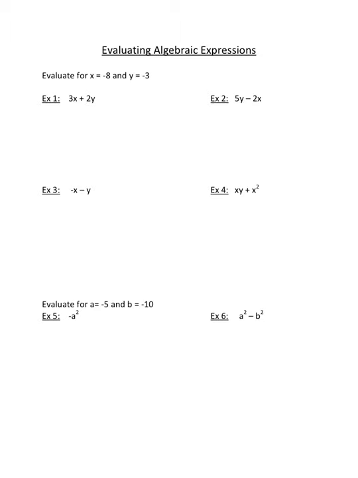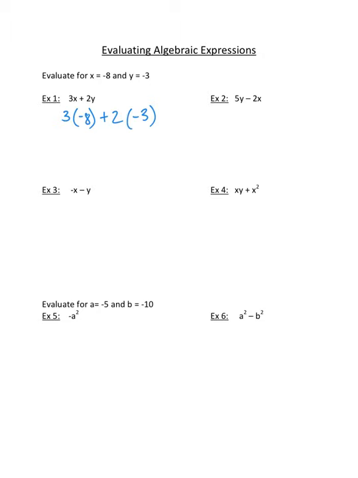So one thing is when you're looking at problems like example 1 and the number 3 is multiplying by x, when you replace the number for x, try to use parentheses as showing multiplication. Okay, so try to avoid using the dot or the x if you can. We tend to use parentheses to show 3 times negative 8 and 2 times negative 3.